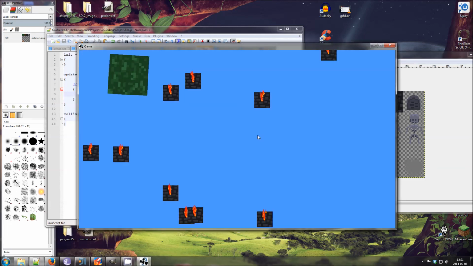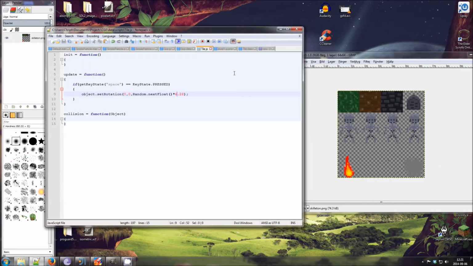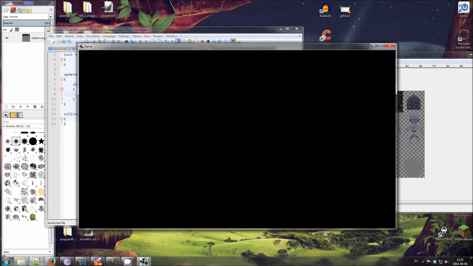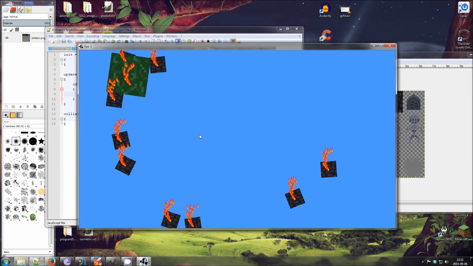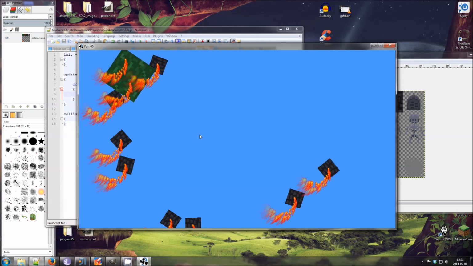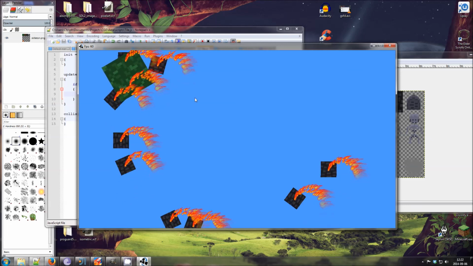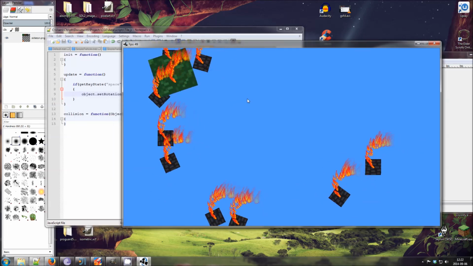Probably is. Let's do that. I actually convert to radians later on. Okay, so now we have random rotation whenever I press the space.